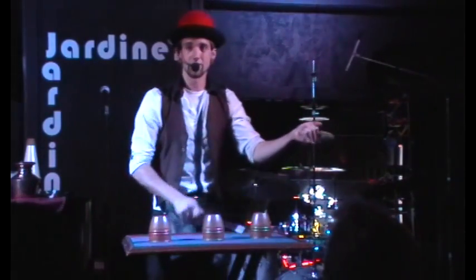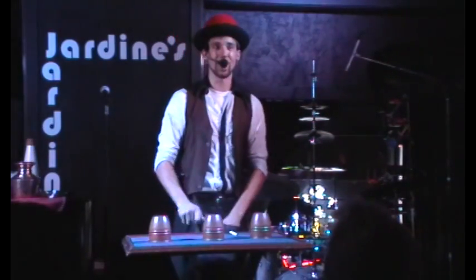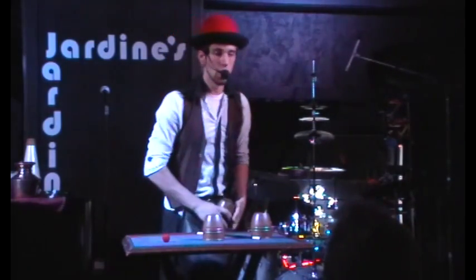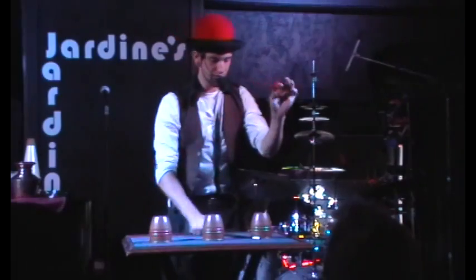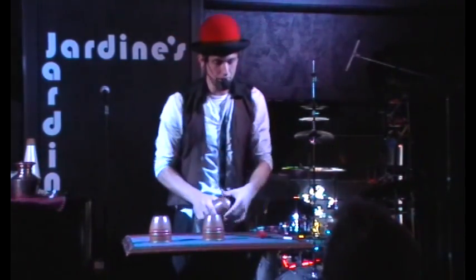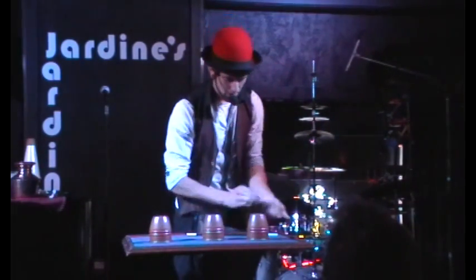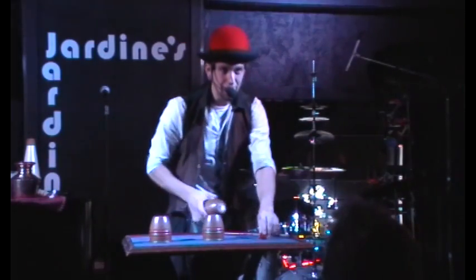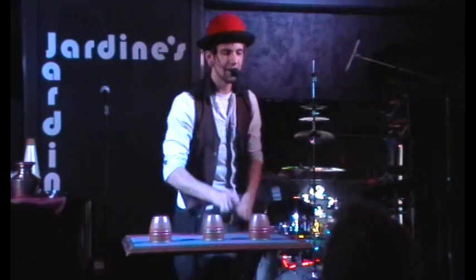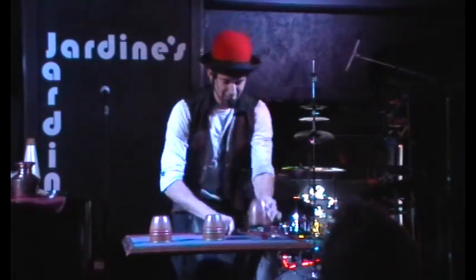It's very convincing. It's gone, but it's over here, so when I put the ball in my pouch, I'm really putting an empty hand there, holding the ball behind the cup. Right here, it looks like it comes from underneath. But you have to watch close. Look, I'll put it away for sure, and I'll demonstrate this for you. I put it away, and it arrives over here. I'll do it again with the same cup. I'll put the ball away. And there it arrives. You gotta watch close. I'll do it till you like it.